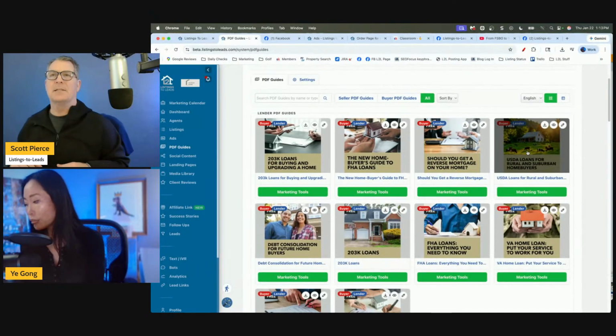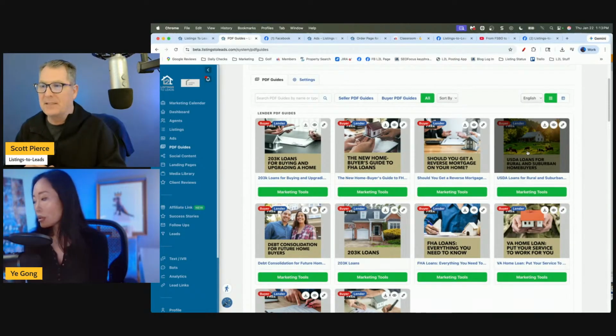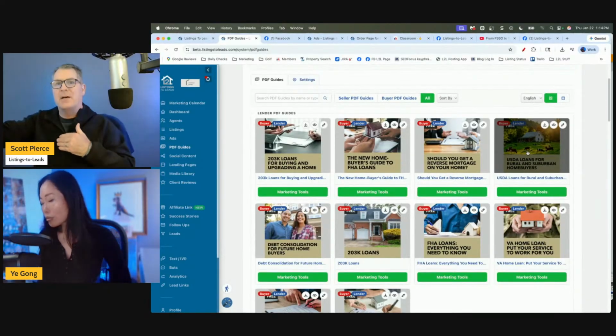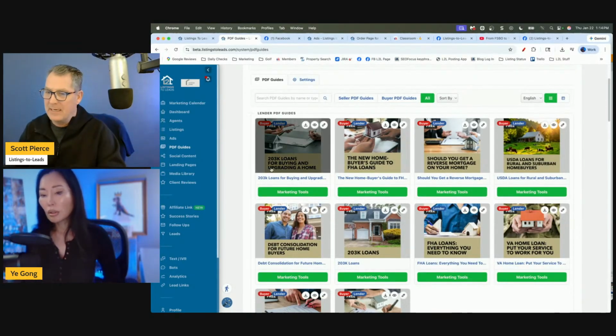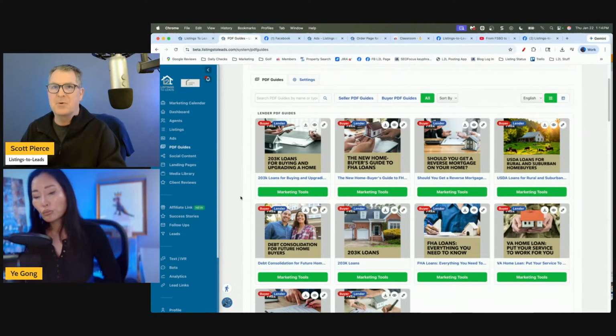Because the idea of credit repair is a longer term strategy, but there are things that people can do immediately to at least start going down that path. Absolutely. Yeah, because a lot of buyers probably just need a quick 20 points up, and they can do that very easily by lowering their credit utilization rate. And so, what's the minimum credit people need right now to qualify for down payment assistance?